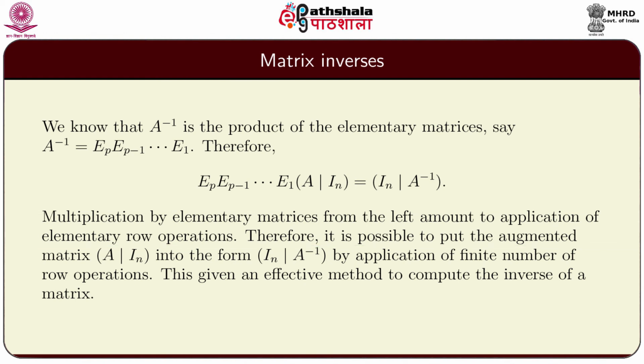Therefore, what we have proved is that if we start with the augmented matrix [A | IN] and apply suitable elementary row operations on this augmented matrix, then it can be put into the form [IN | A inverse]. This gives another method to compute the inverse of the matrix A.